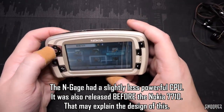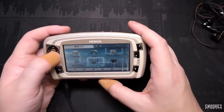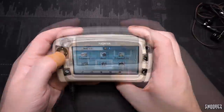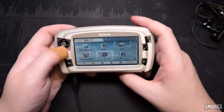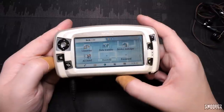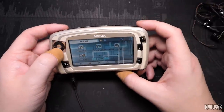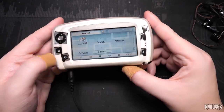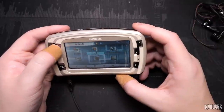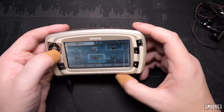The user interface for this is actually fairly usable. For 2004, it would have been more than usable. I imagine people would have had a little bit of confusion using the whole touchscreen stuff - people weren't really used to touchscreens back then. It was pretty fun having a look at this. The camera is probably not going to be too bad for something this old - they'll be acceptable. I don't think I'll get my hands on a Nokia 7700 because of how expensive they are, so I'll settle with this. The speaker's nice, the display is nice, it takes MMC, comes with a lot of default apps that are all quite useful - kind of like the Communicator series with the Office-like applications.